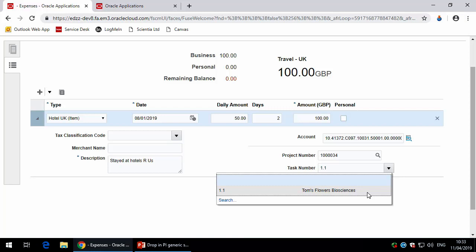So this is like 2 letters of the POET code, so you may be thinking, oh, where is the rest? I was just telling you about it before. So the expenditure item, the expenditure type, will be driven by the type of the expense you chose, so you don't have to pick the expenditure type, it will default, and obviously the dates will populate from there as well. So that's how it's handled. But when you start putting in the project numbers and the task numbers, the account code at the top will automatically update itself, because ultimately all the POET codes are mapped against the general ledger account codes, but you do not have to worry about both at the same time. You only just worry about one at a time.